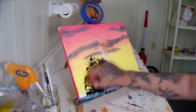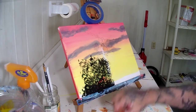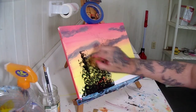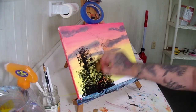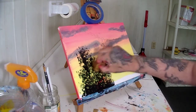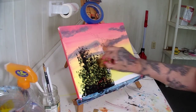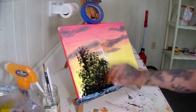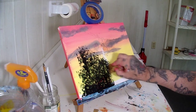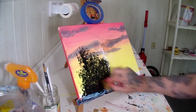Yeah, we're looking good. We're pretty much solid at the bottom. Kind of coming up. Trees coming up over here, and a tree coming up over there. Trees, baby. Tree line coming up through here. Want some real dark in through here. Really dark. We're getting there. Just keep going. I don't want very much light down here showing in the bottom. Not much at all. Because it's like the jungle stuff.